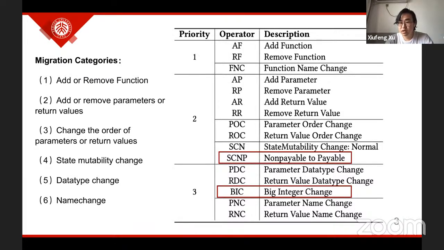Especially the operator non-payable to payable will change the payment in the blockchain, so we need to let developers know this operator will influence the blockchain.